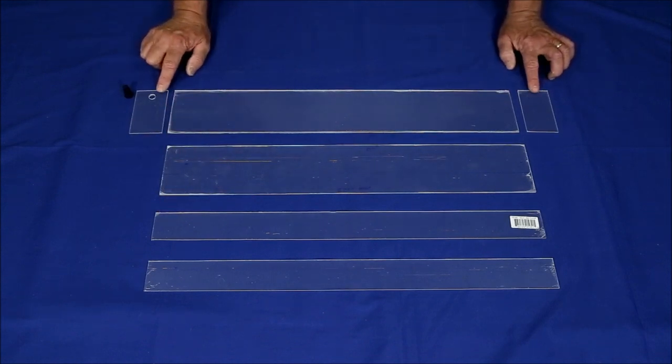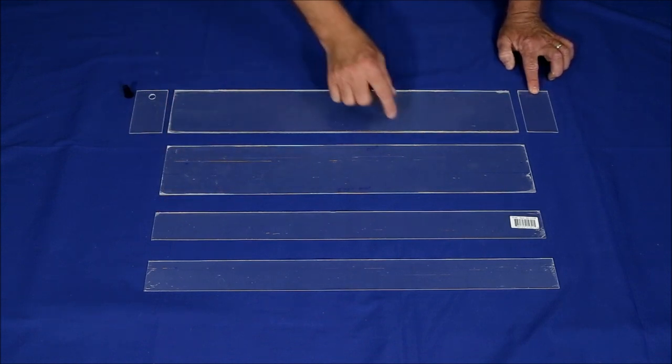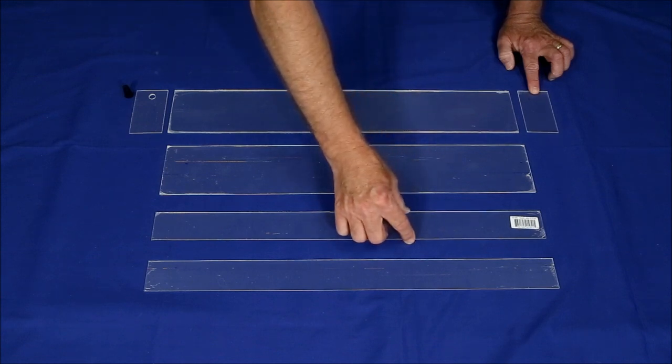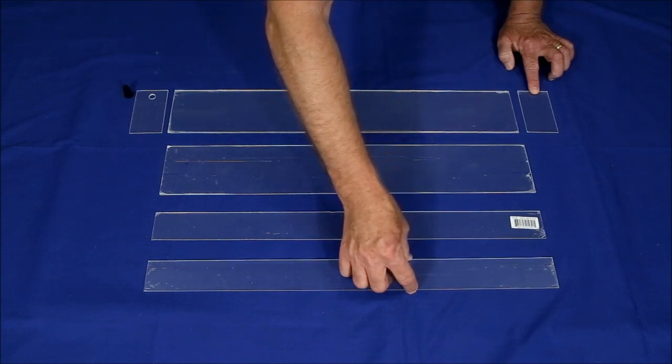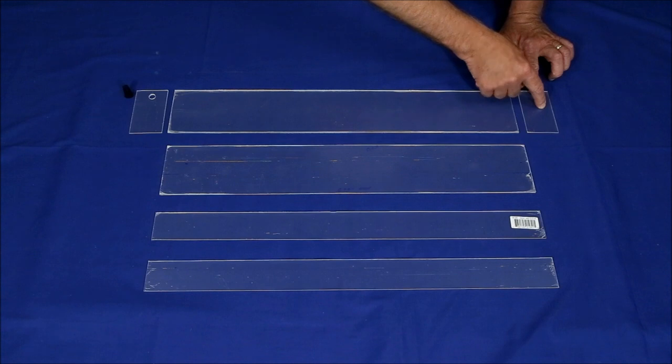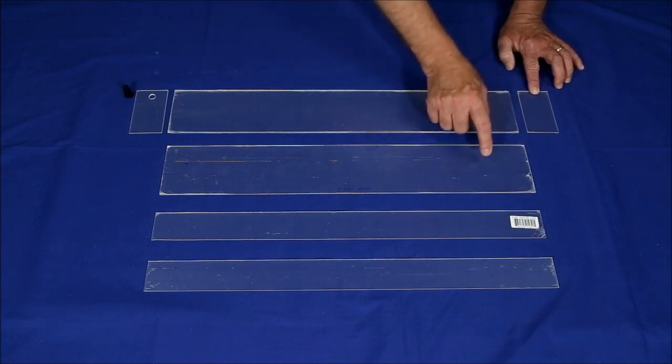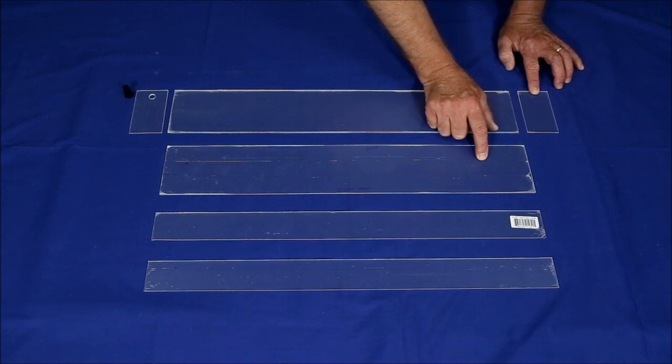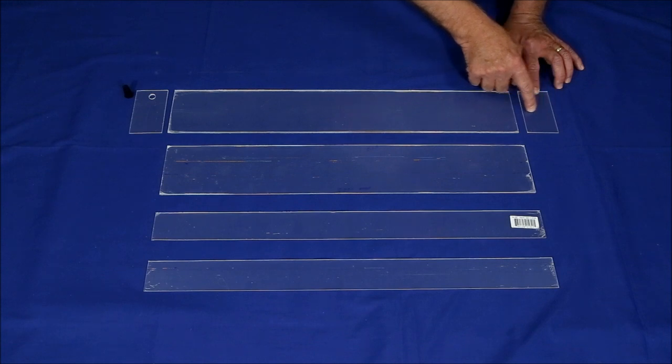You'll need two end caps, and because the side panels fit on the outsides of the bottom and top plate, these need to be slightly wider. For my plexiglass, which is 0.093 inches thick, this came out to be 2 3/16 inches wide and four inches tall.